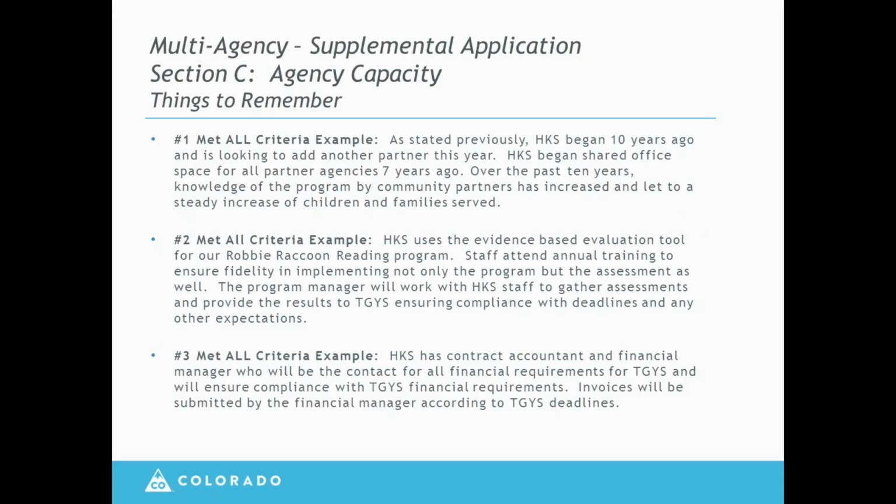For number 2, they're to explain how the collaborative will conduct program monitoring of their partner agencies and coordinate the evaluations to align with TGYS reporting. So in number 2, it's important that they explain if they have a tool that they're using, what is that tool. That would be helpful to have, although it doesn't state that specifically, but that should be part of their program monitoring, who will be doing the monitoring, and how they will coordinate that to make sure that all of that information is provided to TGYS.